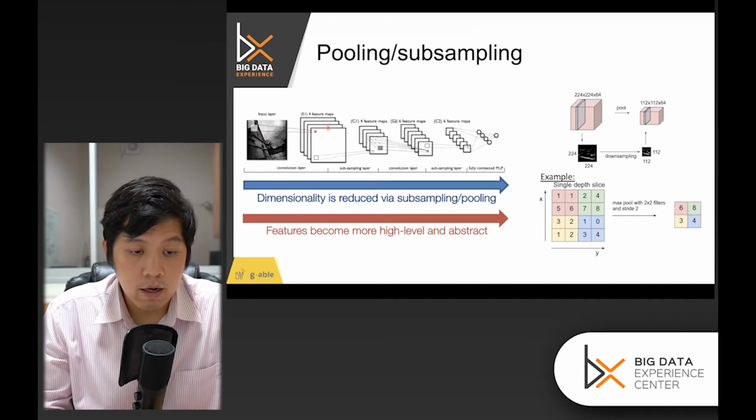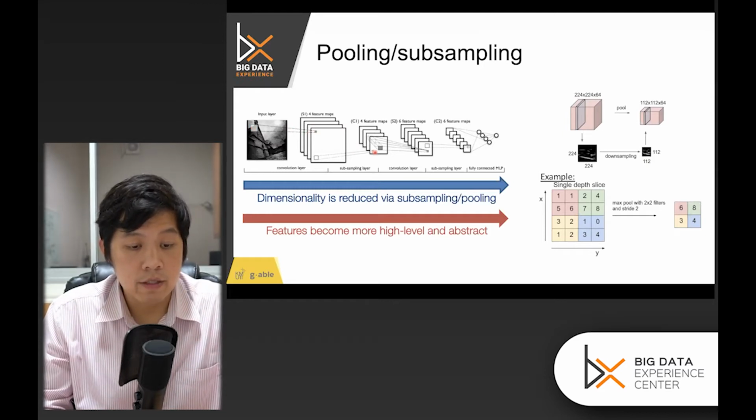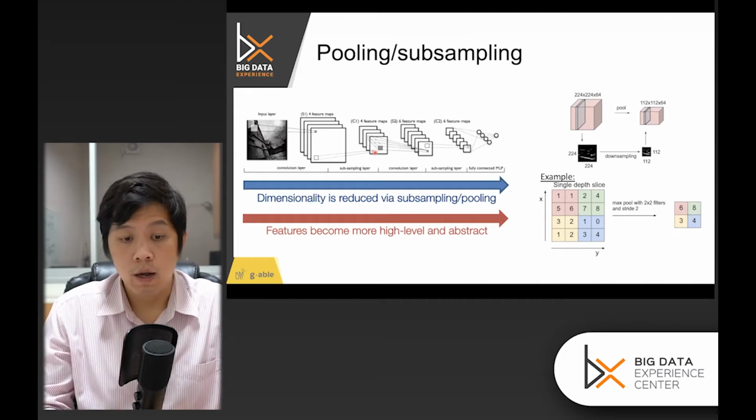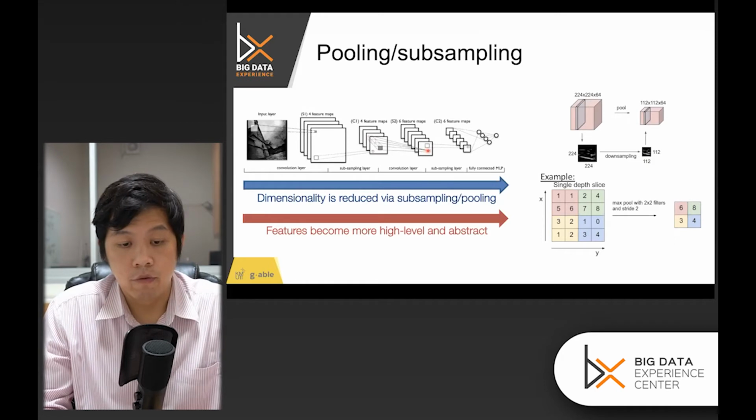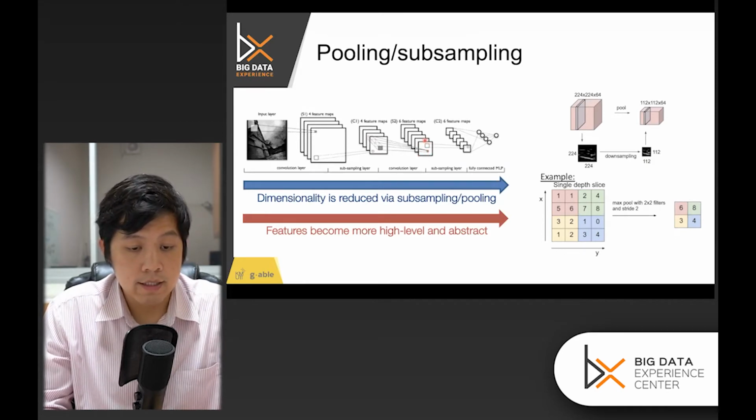Say that you have 4 feature maps corresponding to 4 masks, and these 4 feature maps are subsampled or pooled to have lower dimension. You can see here that each of these is convolved to produce one point in the feature map. You have a smaller size and 6 of them, and then another one, and then finally fully connected.